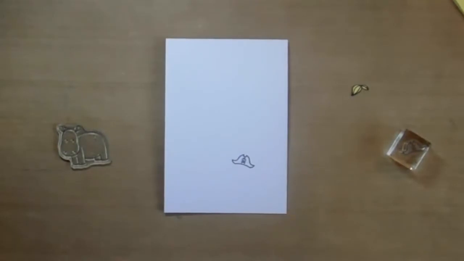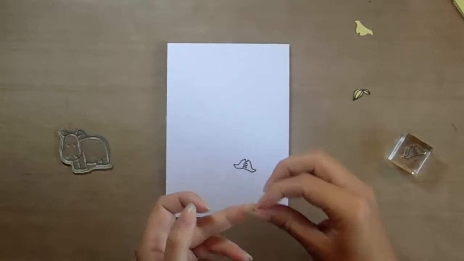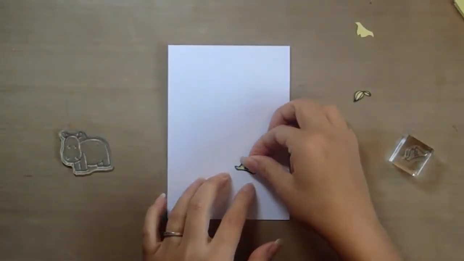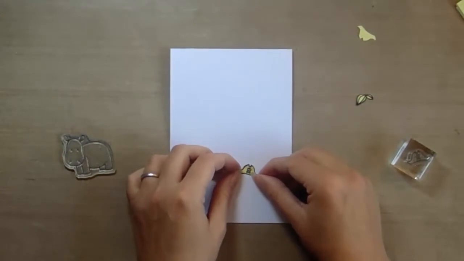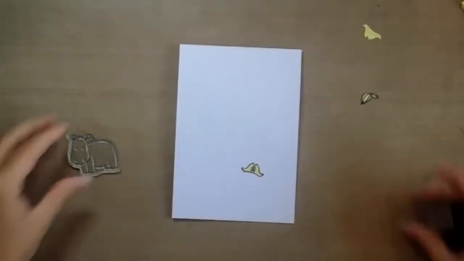Now we're going to add the mask that we've just created using the sticky note. I'm going to place this over the corresponding image onto your card. Now we're going to do the same again.